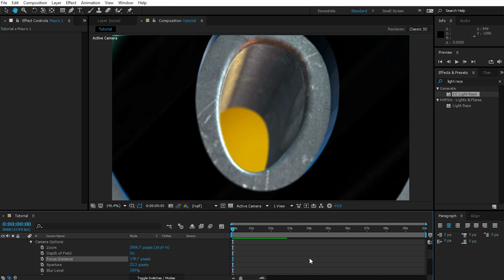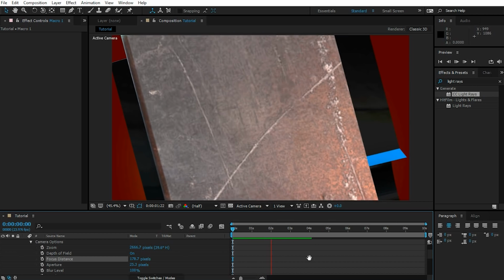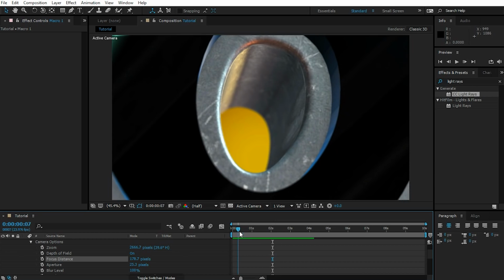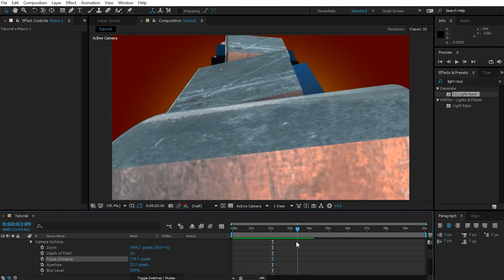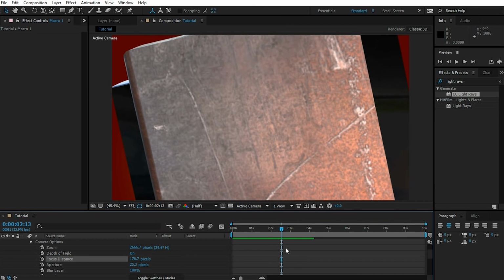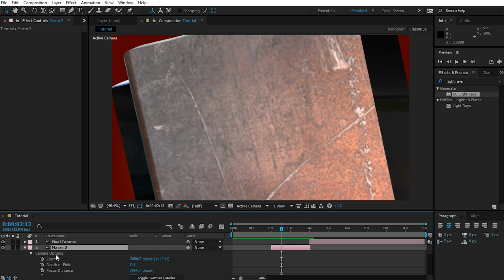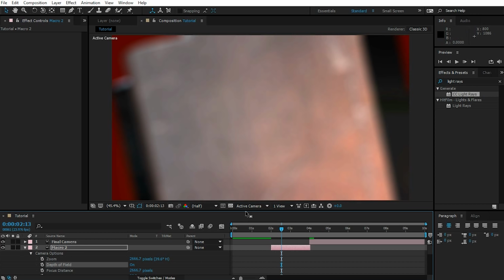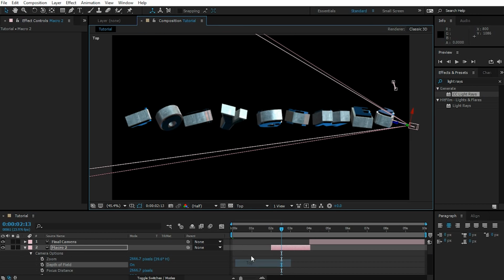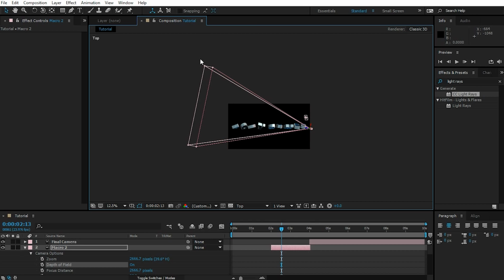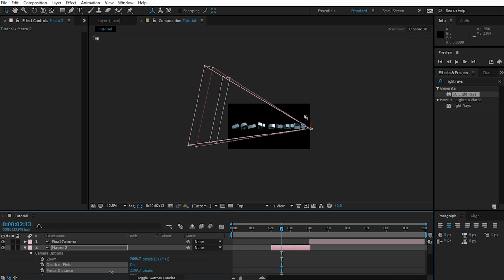Let's play this back. Cool, this looks nice and dramatic. Obviously the second shot does not use shallow depth of field right now. So let's move on to the second macro camera. Press AA to reveal the camera options. Let's enable depth of field. Again, everything's super blurry, so let's go to the top. And yes, we're way off. I think the focus plane is back here. So let's bring that in.